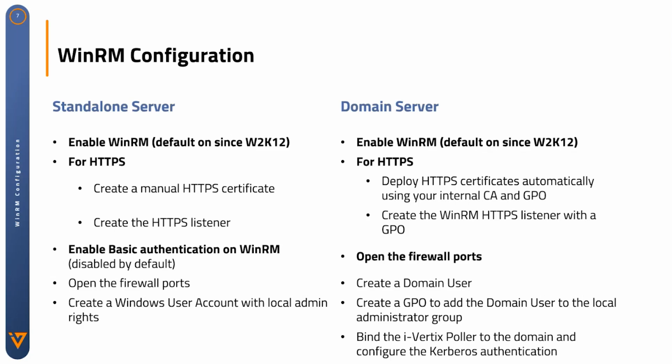On the standalone, we need to enable basic authentication, because on a standalone we cannot use a Kerberos configuration or authentication, but this is disabled by default. Then, for sure, in case you need to open the firewall ports, if they are there, and then we need to have a user on the Windows side which we will authenticate.